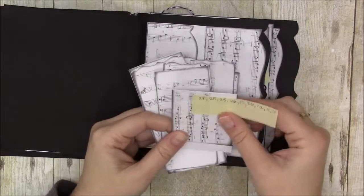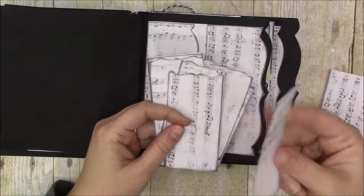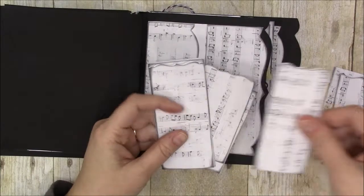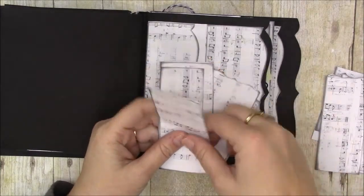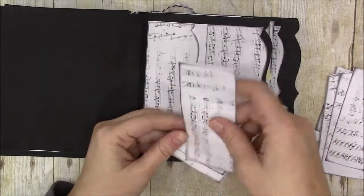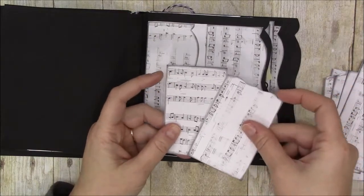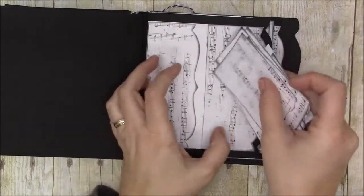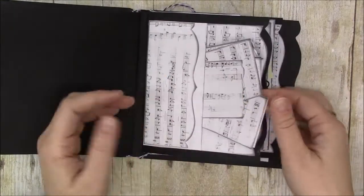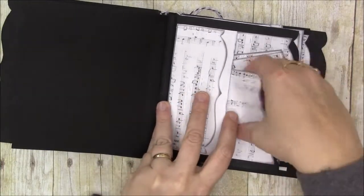So what she can do, this one is page 28. This one is page 25. This one is page 25. This is page 26. Page 13. Page 20. Page 12. And both of these are from page 11. And that creates those little inserts. They're already like that. I just cut them and poke them in the pocket that I've created here.